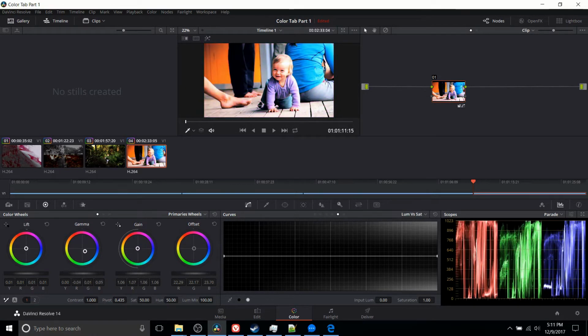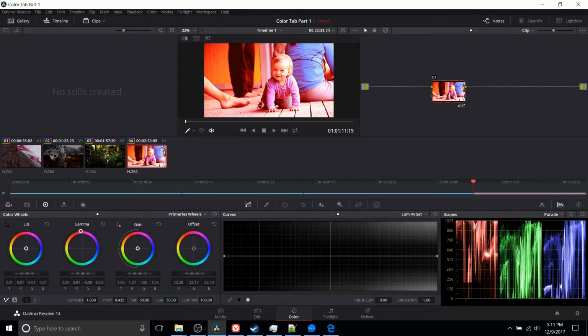And then the gamma is your midtones, the grays. That's everything in between, and it applies a little bit to the darker colors, getting towards that black, and a little bit towards the pretty light colors, but not the darkest of colors, where you see the almost pure black spots where there's no light, like the dark pants.